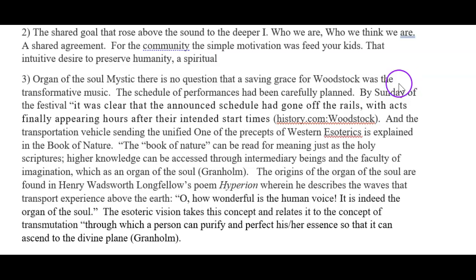The saving grace for Woodstock was the transformative music. And I stopped pretty much with all of that because I could write another 100 pages just on the music and the vibrations and the chords and the words and the timing. And I just had to stop because I'm not writing this as a master's thesis, which I could. I would really go into that music and the vibrations, and I would get all off into the science of vibration and how the vibration reaches the ears and what happens then, but this is not that essay. So I'm staying with my essay, and I came very close to going off on that little rabbit path.